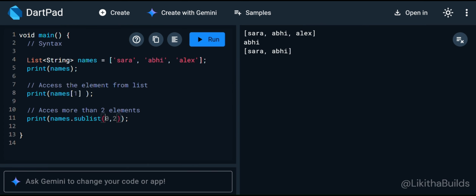So we gave a starting index from Sarah up to, but not including, Alex. It has printed Sarah and Abhi. I think you're clear about how to access the elements.